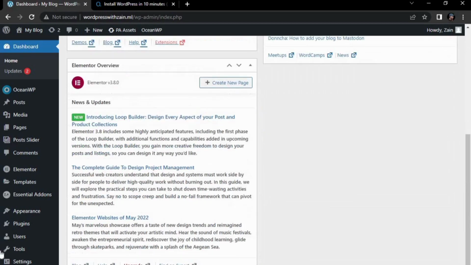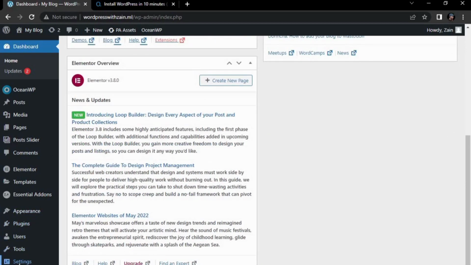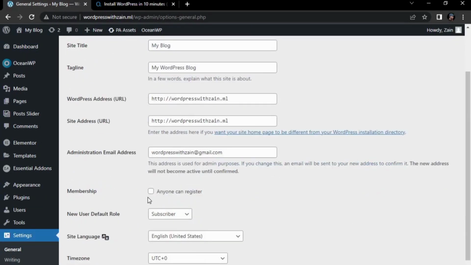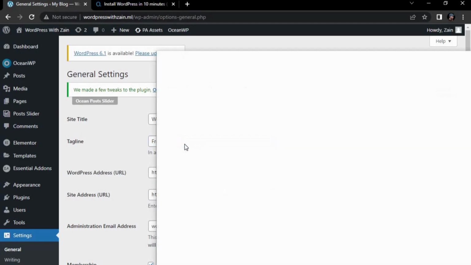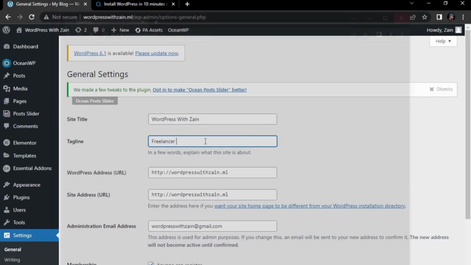Now we do some settings. Go to the settings section. Click on membership, anyone can register. Anyone can create an account and do some posts. Then you can choose your title, freelancer, and influencer.